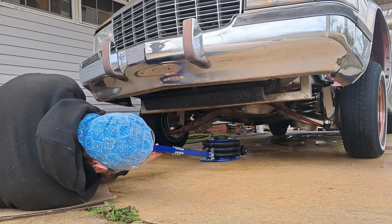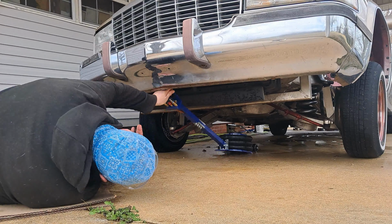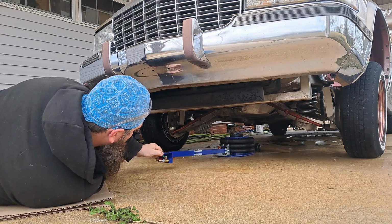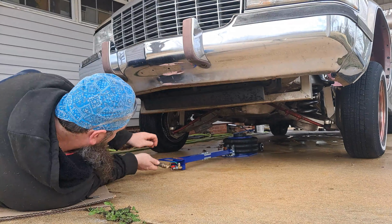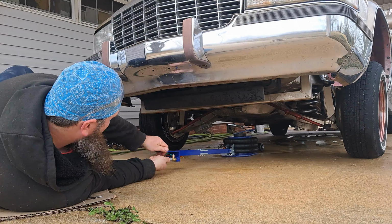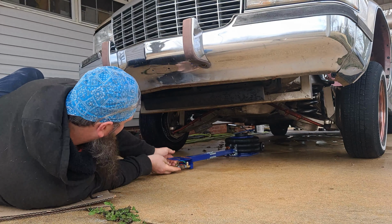That's one thing I'm not happy about. I could have it lower, but we can't push it. It was on a lead, so I was wondering. I said, that thing didn't even scrape the ground, which is pretty sweet. But the lead was under there. We'll just hook our air up. Get her centered. Kind of lift it up a little bit.